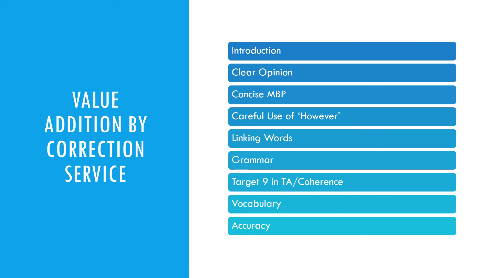Regarding grammar, be honest. If you are really struggling, you cannot improve it overnight or in a short time. It's a time-consuming practice and you may improve gradually. But for IELTS writing tasks, understand that if you are 100% achieving task response and task achievement and your essay conveys the message with better cohesion and coherence, the examiner might be flexible on grammar. You must plan your response very well, answer all parts of the question, and focus on accuracy in linking words and grammar rather than trying to impress the examiner. In short, target band 9 in task achievement and coherence and cohesion — that may compensate for shortcomings in grammar.